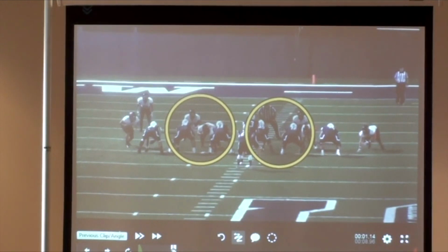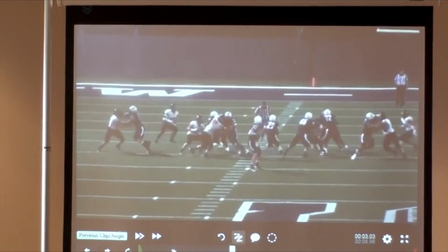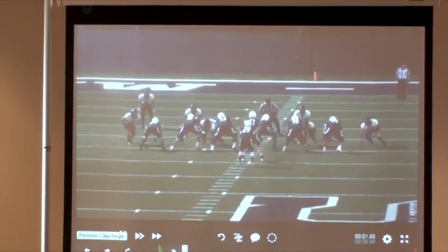Here, this is a good drill. This is lunch line at its finest here. This is a really good rep. I was watching our plays, looking for clips. This is something I saw. I was like, wow, that fits the drill perfectly. So here, just double team combos, working up to the second level on our zone combos.